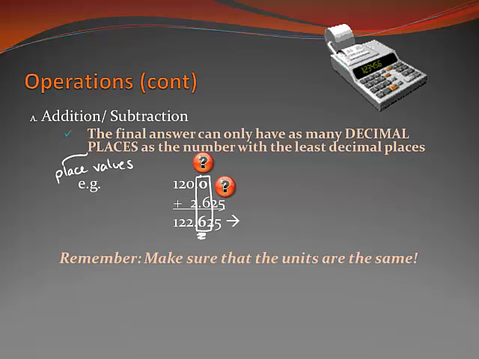If I don't know that that 0 is exactly a 0, then I don't know that the 6 that is the product of adding the two numbers together is actually a 6. And if I don't know that's exactly a 6, I can't include anything after it. Now we have to round it off. So 122.6, I look at the number directly behind the 6 and it's a 2, which is less than 5, so it stays the same.